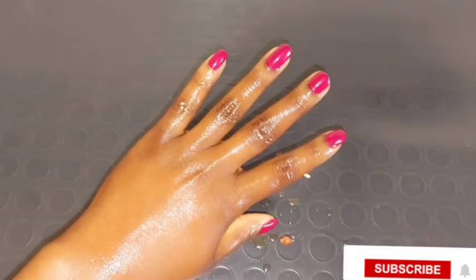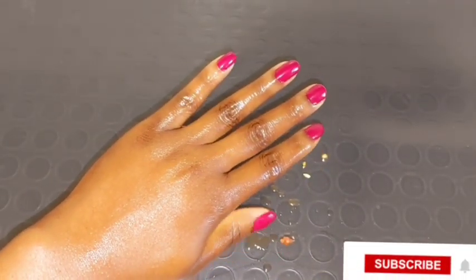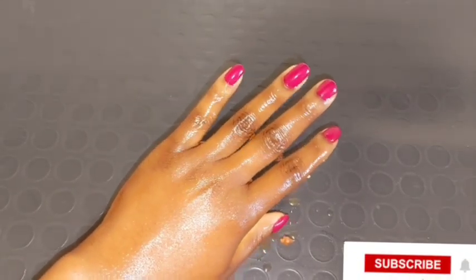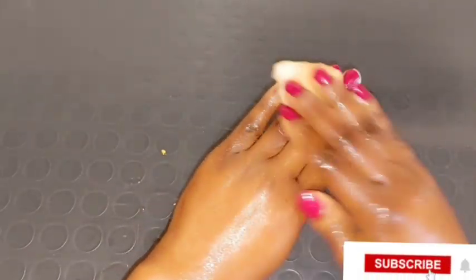Just use this home remedy to clean all your hand, the middle of your finger. Use it to clean where you have dark knuckle, where you think it is darker than the rest of your body. Make sure to use this ingredient to scrub every part of it, 10 to 15 minutes, okay? This is how it's looking, okay? After 10 to 15 minutes, you're going to see a very good result after 2 weeks to 3 weeks of use. Do not use this ingredient for 1 day or 2 days and think it's not working, okay? It's not going to do magic very fast, because it's just a home remedy that takes a little bit of time to work perfectly well on your hand or on your skin.